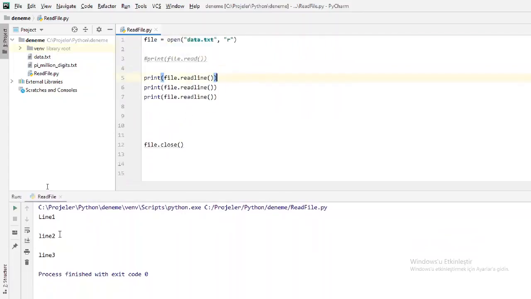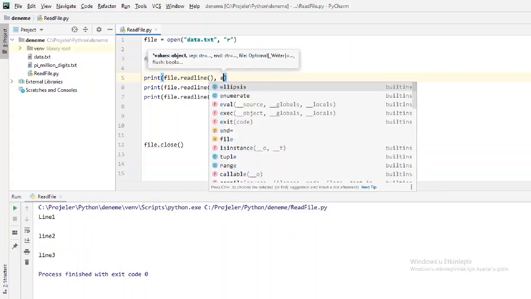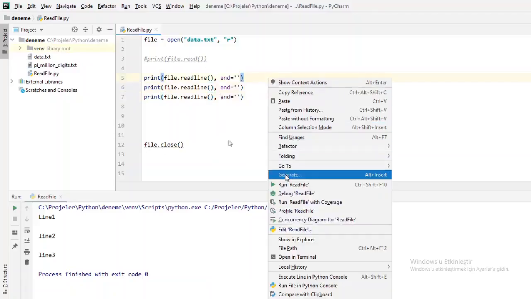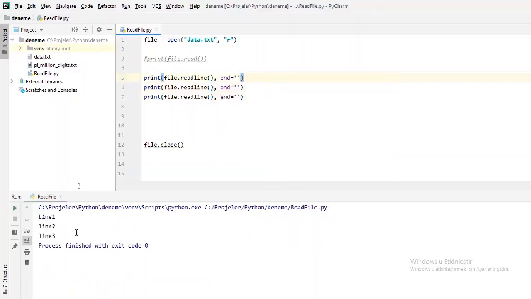The problem is the extra blank lines in there, because the print statement ends with a new line by default. If we add an empty string as the end, then there will be no extra blank lines. Copy and paste all of them. It works as well.